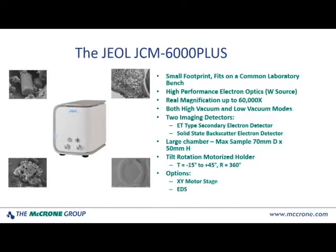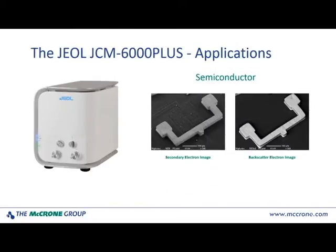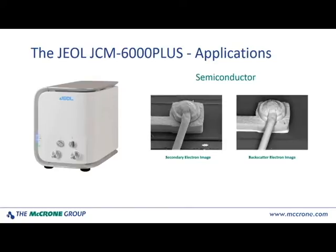The JCM 6000 Plus has been designed to cover a wide range of applications, and these next three slides focus on some of our more common applications, such as semiconductor and polymer research. On this slide we see two images taken of the same field of view, one under secondary imaging and the other under backscatter. Here's another image of a semiconductor sample taken under secondary and backscatter imaging. Note the differences in contrast, particularly on the backscatter image, noting the changes in elemental composition.